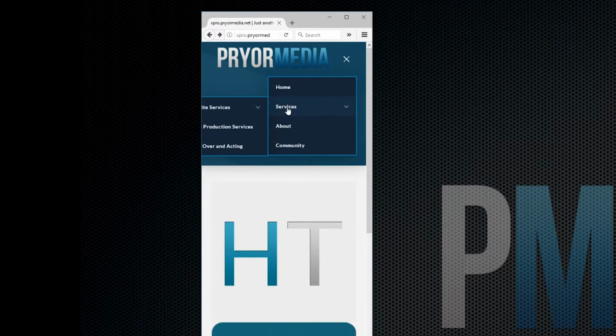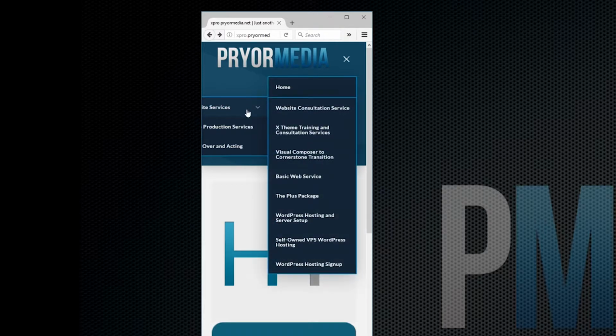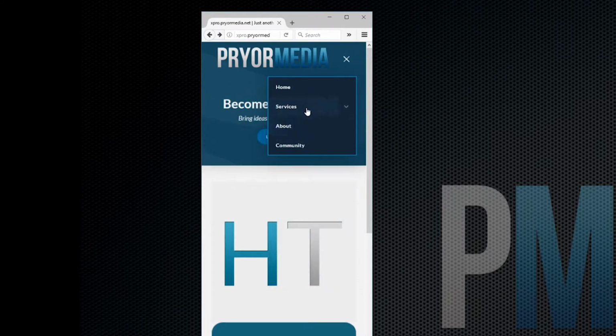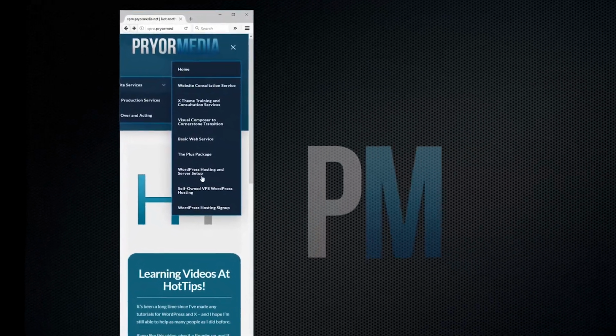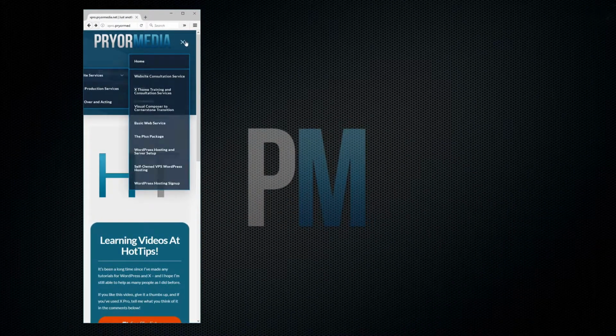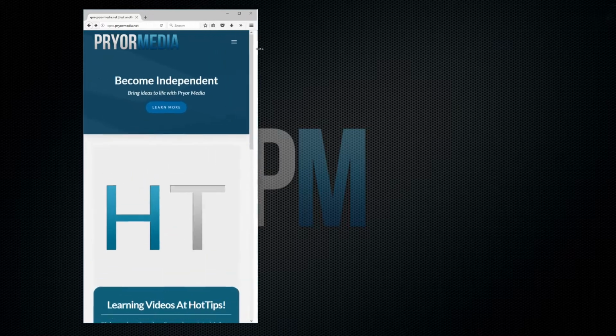Yeah, the menu kind of goes a little off canvas here. And then this one has to fly out this direction because there's no room left on that side. So it flies over top of this one, which I don't personally like. So how do we change this mobile experience to be a different mobile experience?